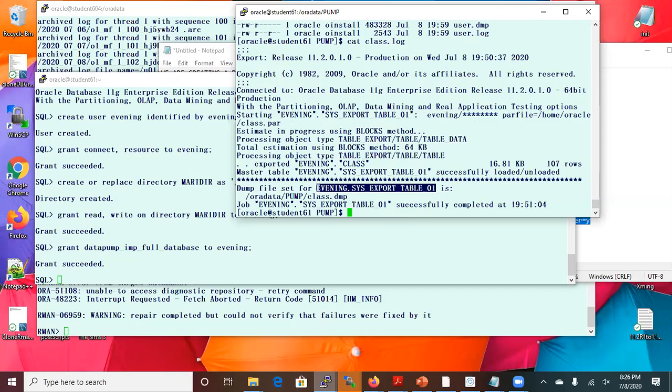But since we used the SQLFILE parameter, it actually changed the name of the master table. Originally, this was the name of the master table, right? Evening.sys_export_tablespace_table_01.